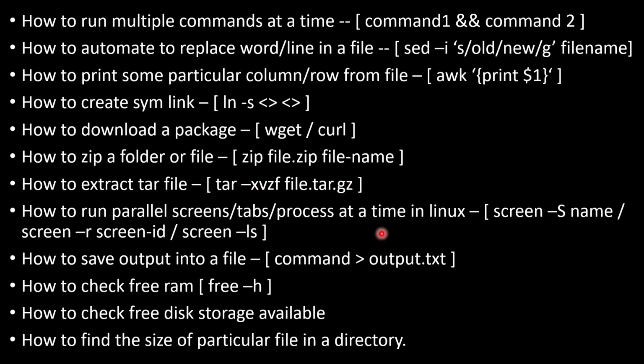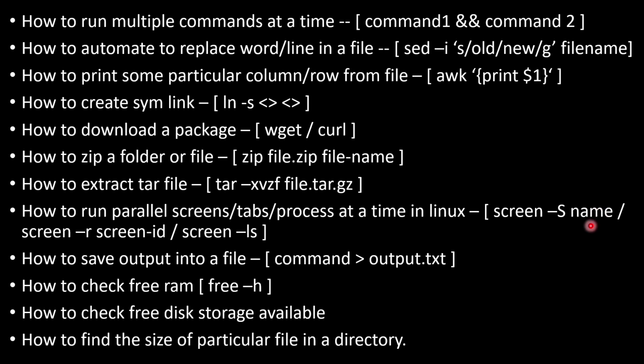And generally we use screen for running parallel processes at a time. Okay, now I'm using a particular screen, and I want to run some process in the background, in detached mode. There we can install a package called screen, and you can create a screen and start running your process. And whenever you want to use another screen parallelly, you can use Ctrl+A D, come out of that screen, and use another process.